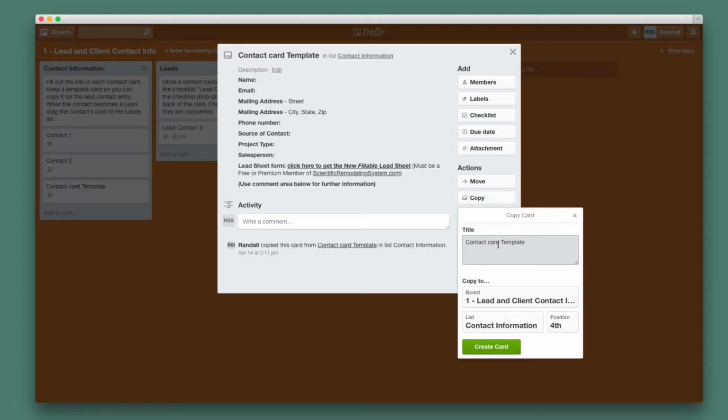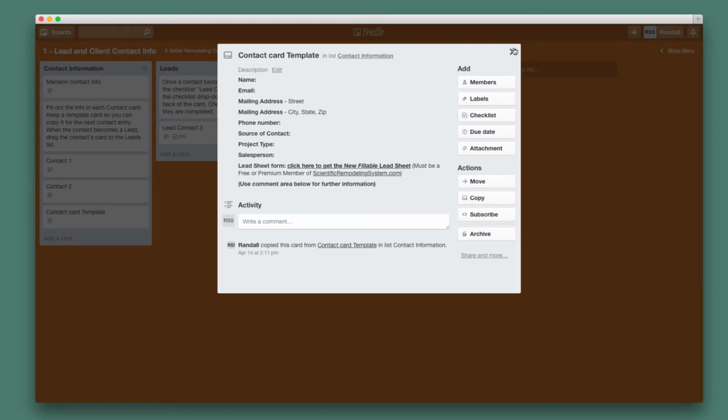And we would call this, let's call this mansion contact info. And we're going to copy it right to the same place it is now. But let's put it in the top position. Okay, so create the card.